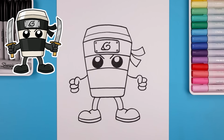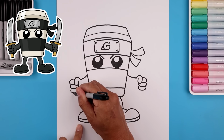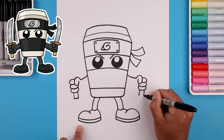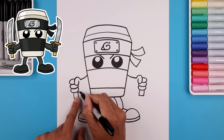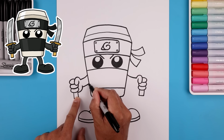Now I want to place the bottom of the handle underneath that bottom finger. The two lines coming down, and then flatten off the bottom. And then from the inside of the handle, just underneath the finger, curve the palm coming in, and then up, step down, bend the arm coming in towards the side of the body.